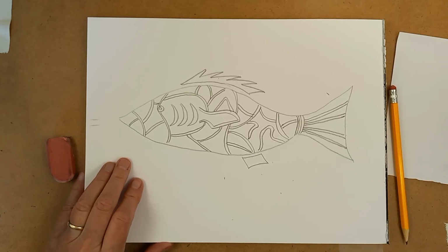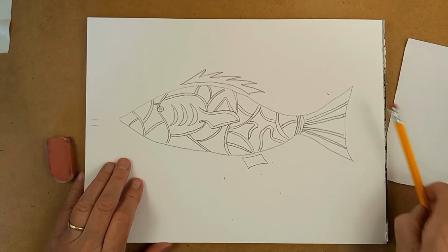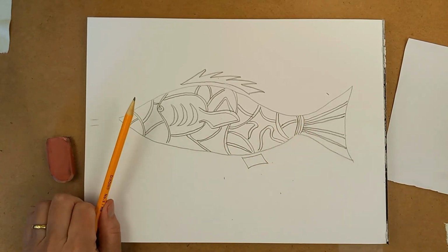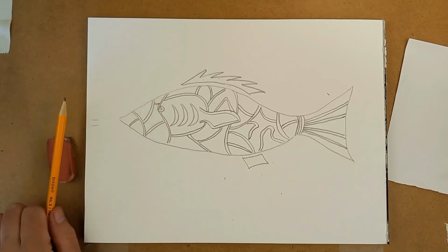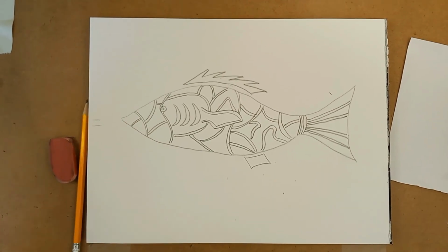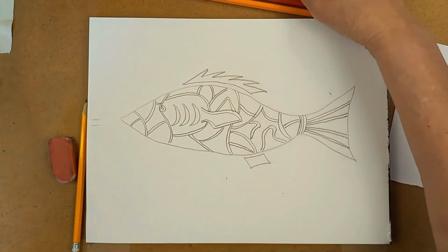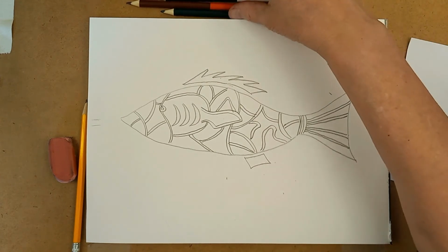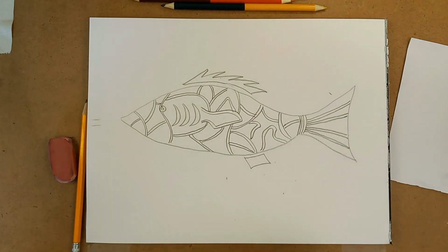Now you should have a fish that looks something like this. It's up to you whether you want to fill in the mosaic sections with your pencil or a pen or colored markers or colored pencils. But whatever you choose, be sure you leave these white strips blank. I'm going to use colored pencils for my drawing. I got these pencils at the dollar store. They're fine for this work.